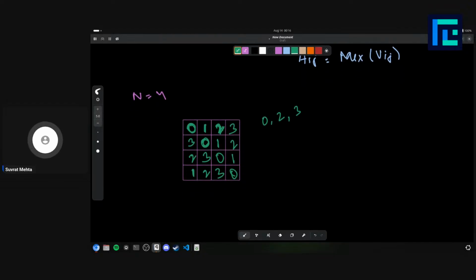And I think this will work because this is 0 and no other element is 0 in this row. For this 1 we have a 0 and we have 3 and 2. For this 2 we have 0, 1 and 3. For this 3 we have 0, 1 and 2. And the rows will never be a problem because all the left elements are smaller and all the right elements are larger. So rows will never be a problem.